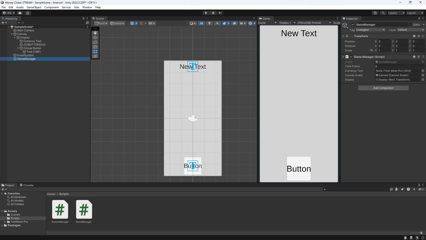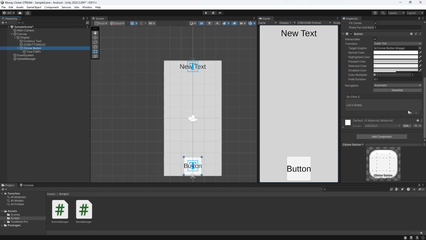and set this up. So we need to put the currency text in here. If we go into here, on click, and we want to give it the button manager.